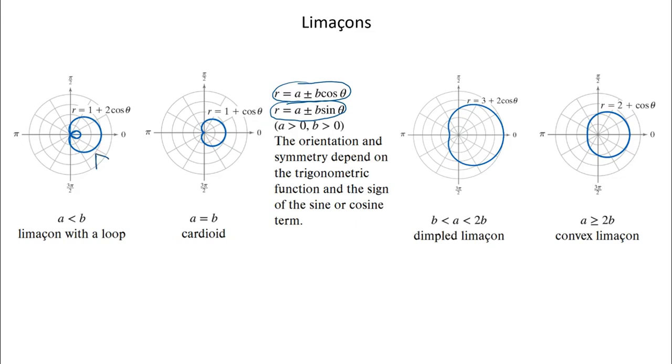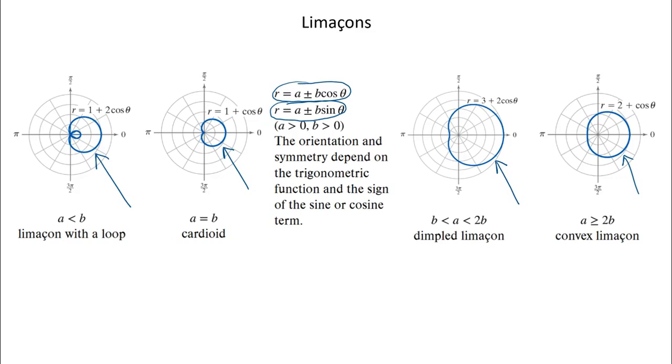So, for example, this is an example of a cosine limaçon with an inner loop. As you can see, that cosine limaçon is situated on the positive x-axis. Same thing here, this would be a cosine limaçon. It's situated on the positive x-axis. Same for this one, and same for that example. So all of these are cosine limaçons. As a matter of fact, they're all plus b cosine limaçons. If the b in front of the cosine is positive, then they will be situated on the positive x-axis.